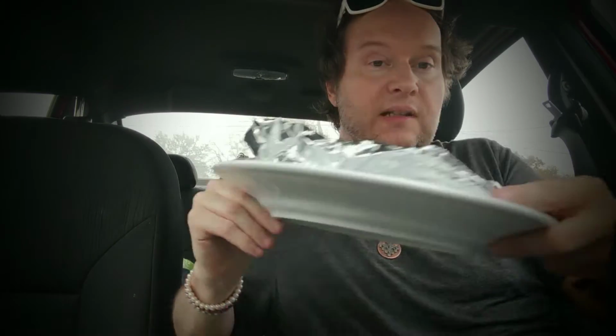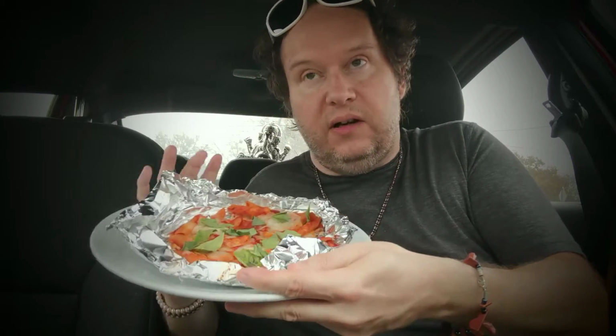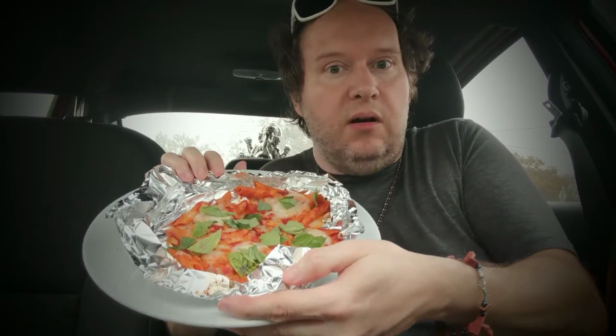But if you don't have fresh basil and you're like me, where you're lazy and you don't want to have a garden, you need to have something called an AeroGarden. I'll try to find it really cheap. But an AeroGarden is how I grow my basil. It's amazing. It literally grows in water with a light.